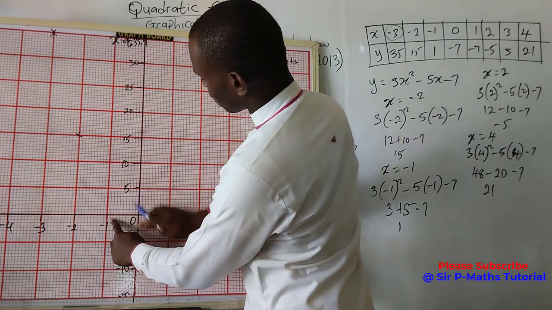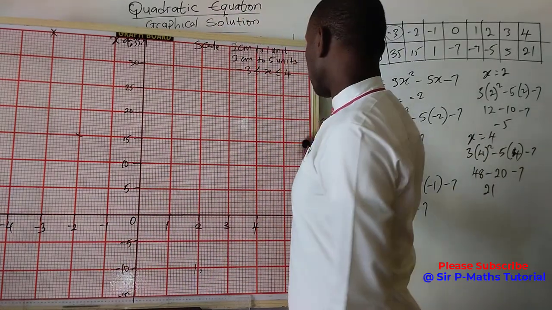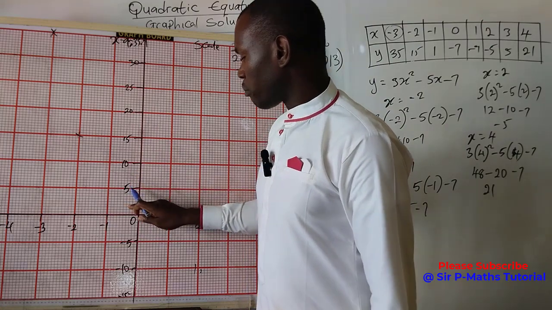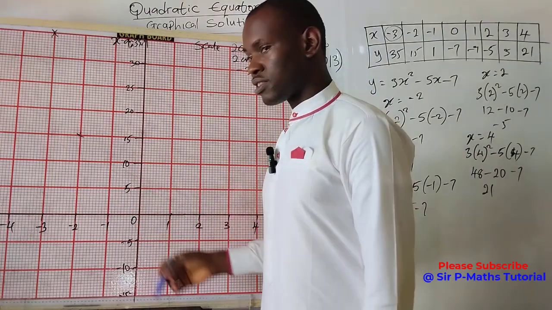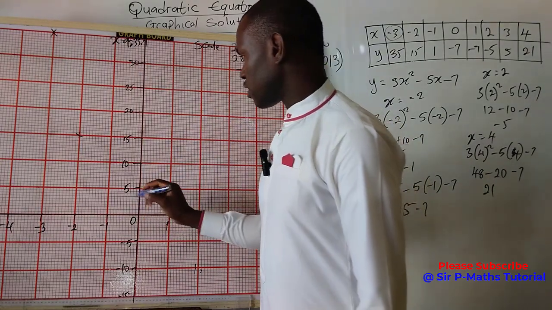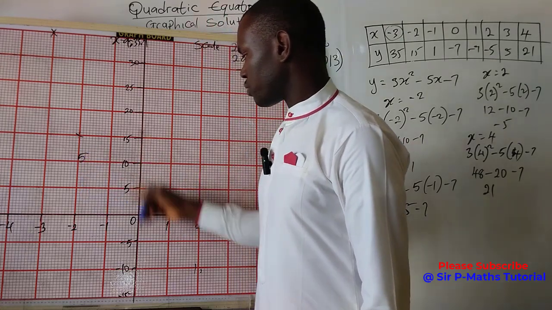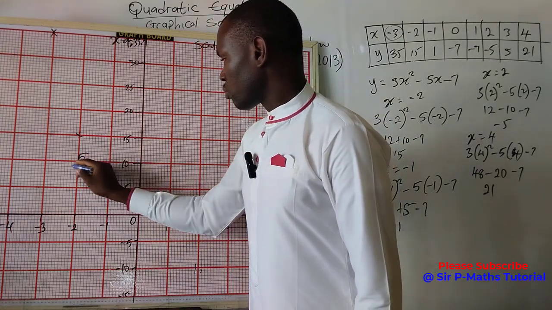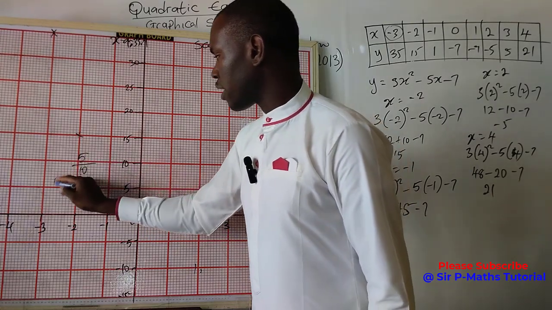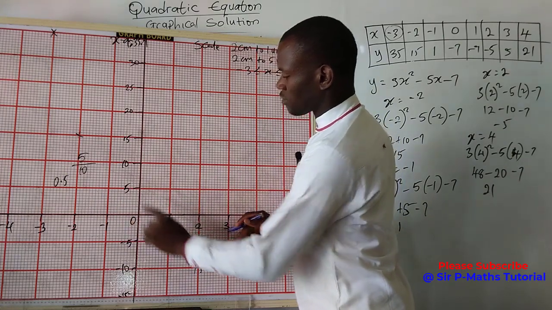Now there is no 1 on the y-axis. How do I know the position of 1 on this graph? Divide the range by the number of little lines. That is how to get the numbers that are not on this line. My range is 5. I am using 5 units to represent 2 cm. Now the number of little lines, they are 10. If I divide here, I will have 0.5. That shows me that all the little lines are 0.5.